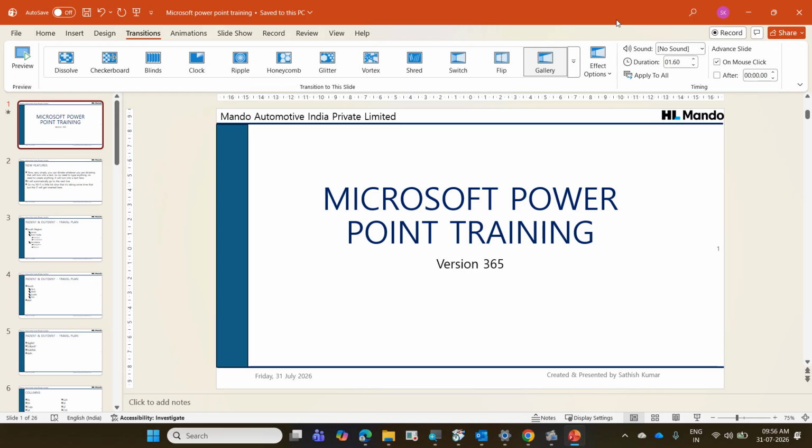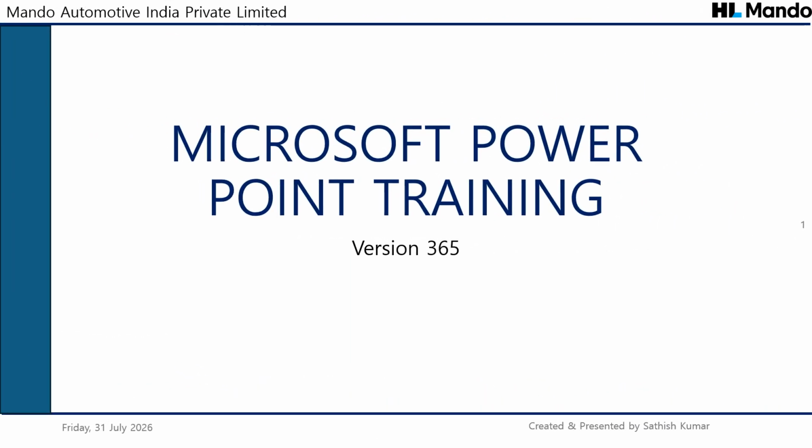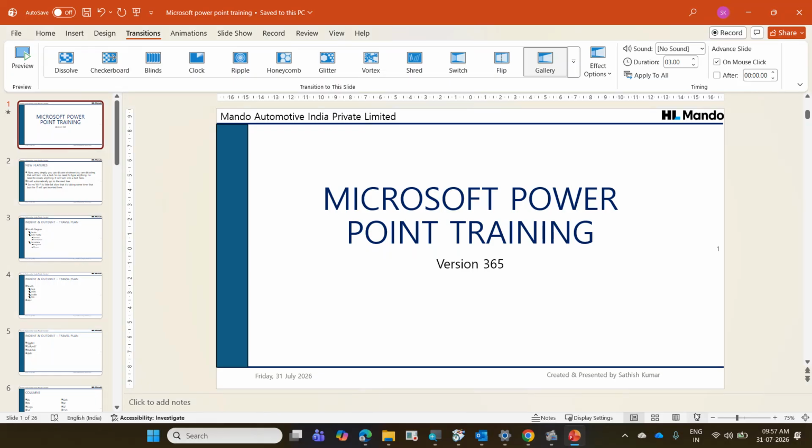Duration. What is this duration? This duration is your animation duration. Animation duration is how fast you want the animation, how slow you want the animation. For example, I want to increase this duration. Maybe I'll put it as 3. When I put it as 3 and I run the slideshow, now you can see it will be a little bit slower. Earlier it was very fast. Now it's very slow here. And there is one more timing that we'll see in a few minutes.